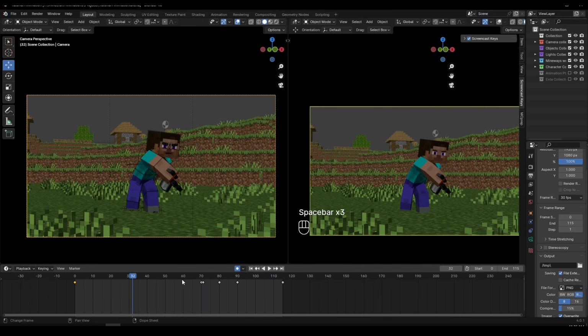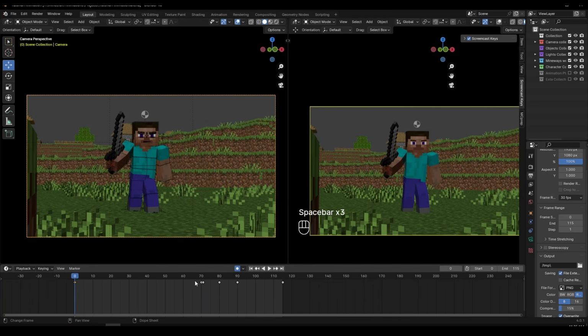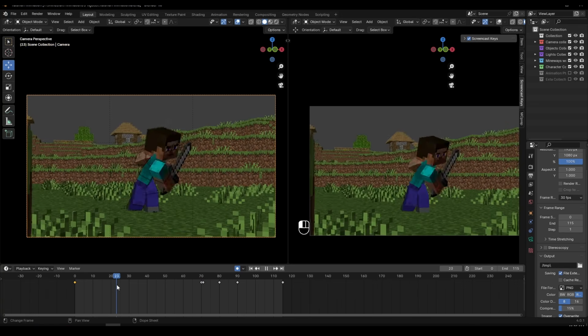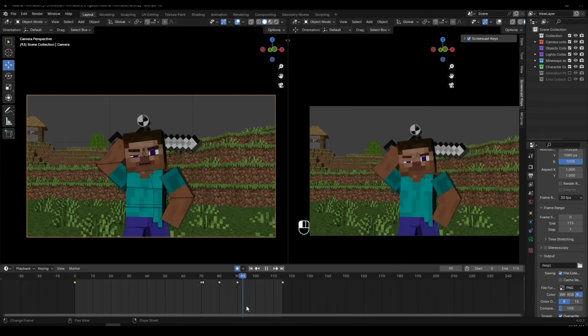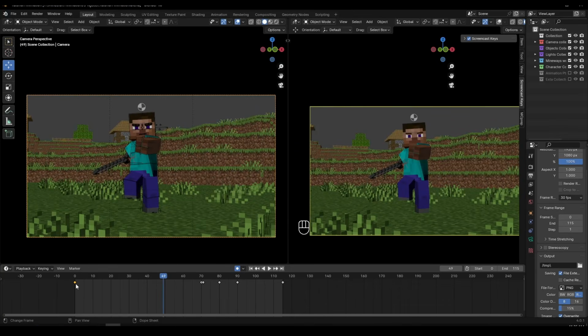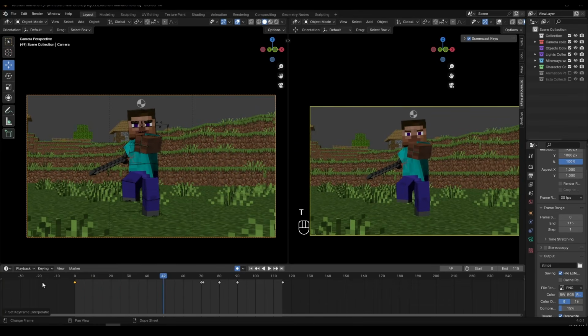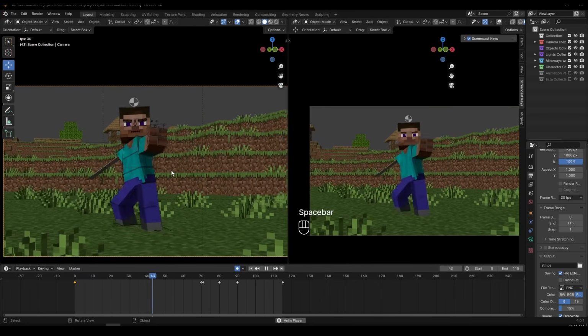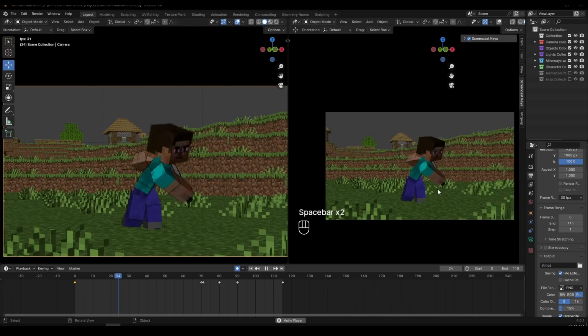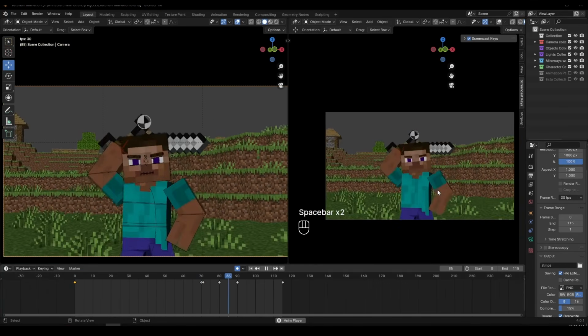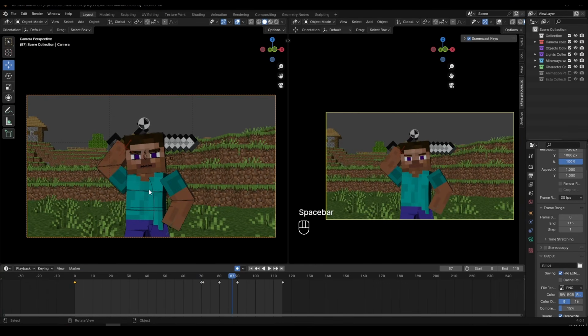But right here on the first shot before the camera cut, I want the movement to be linear. I want my camera to move on the same level. And after this, I want to keep the Bezier movement. So I can select the first keyframe, click T, and then select linear. And now you can see the camera position changed, and the movement is going to be more constant. And after this, the movement is going to be Bezier, which works for this case. You can also play around more with facial expressions, with body movements, with the camera positioning.